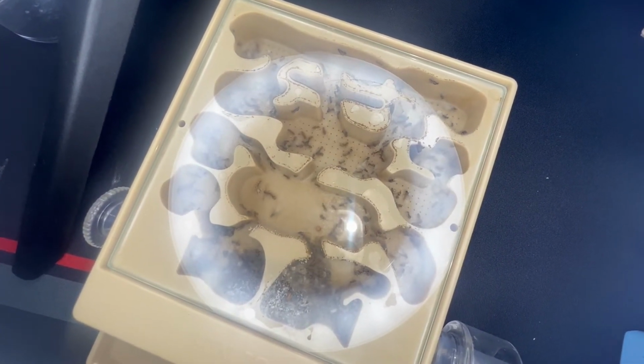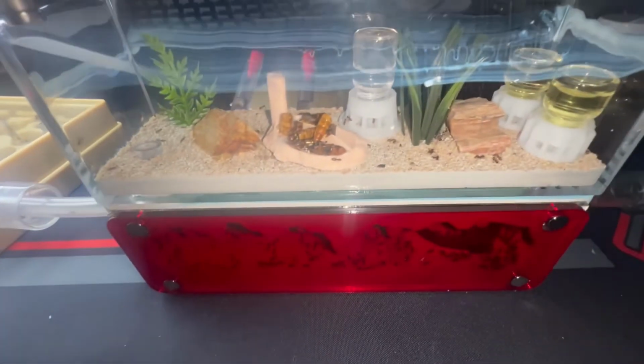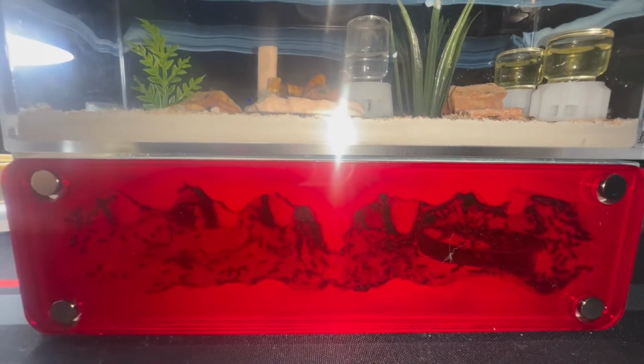But yes, as you can see, there's no more piles of brood inside this nest. It's just the workers exploring. After this clip was whenever I decided to do the ice packs.